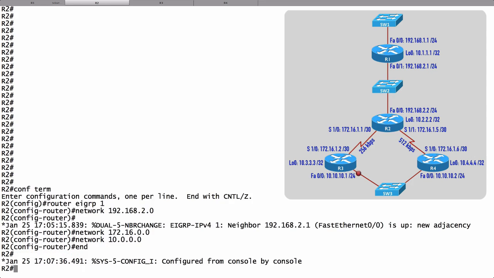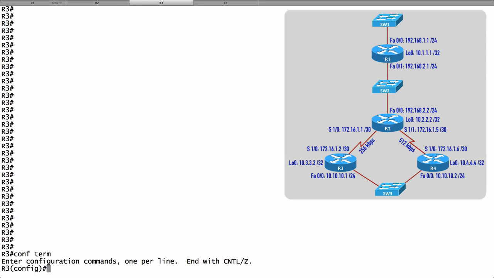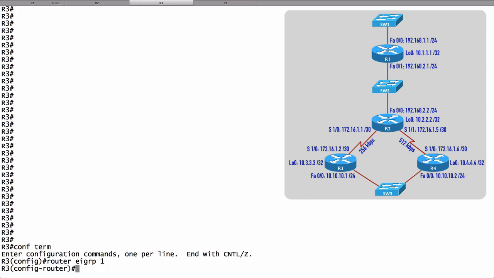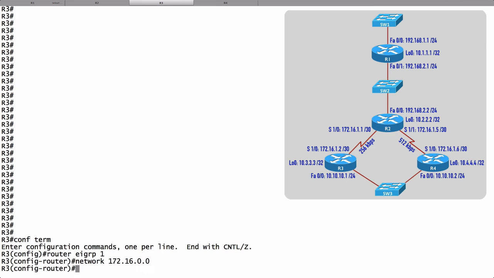Let's move to router R3. On router R3, let's go into router EIGRP 1 configuration mode. And again, I'll say network 172.16.0.0. I'm not going to worry about specifying a wildcard mask because this is going to encompass the serial 1/0 interface. I'll just press enter.